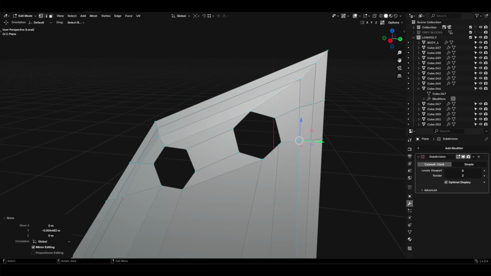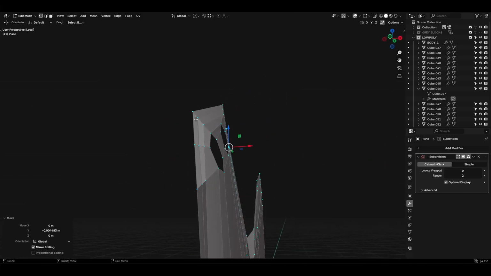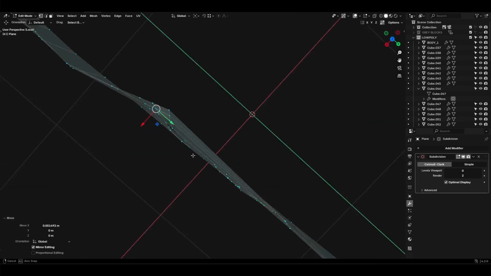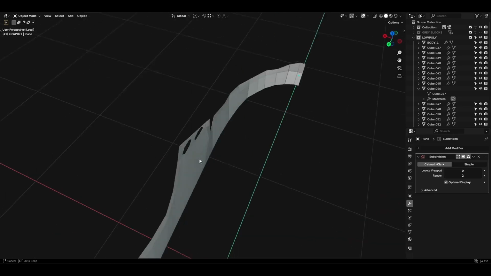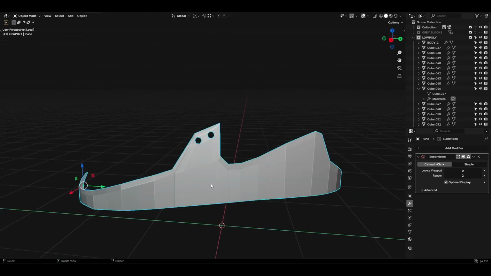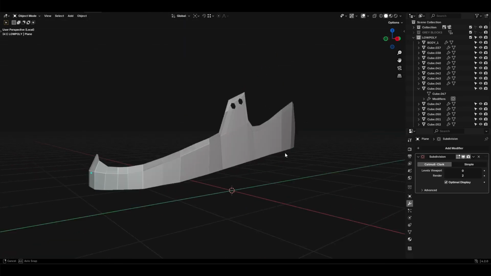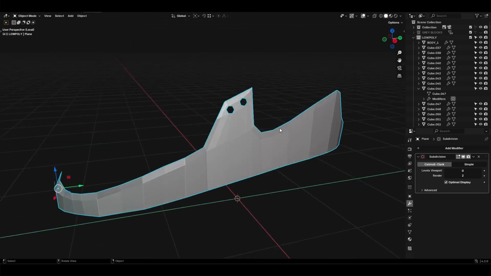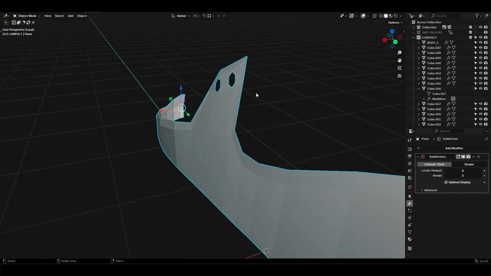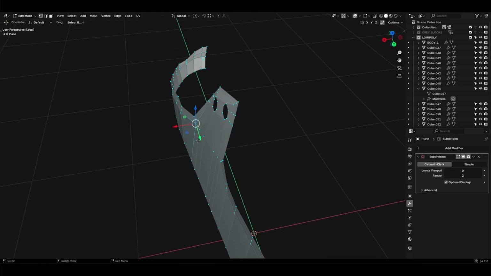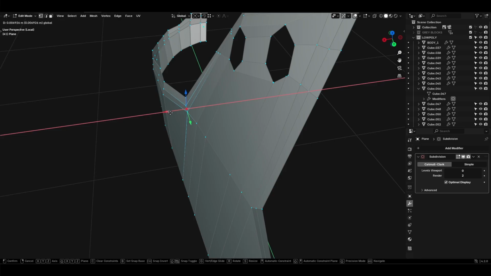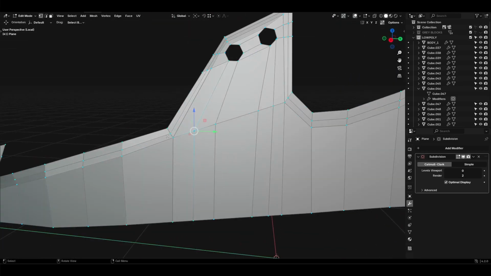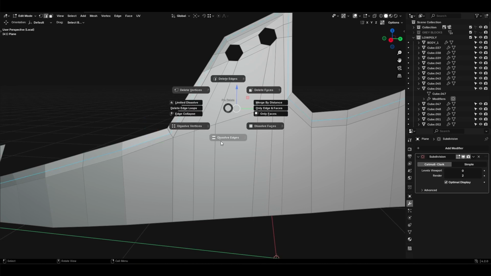It doesn't have to be perfect, guys, because remember, this is an organic shape or an organic object. The form doesn't have to be perfect, like you're building a house or something. This is a shoe, so it doesn't have to be extremely perfect, because if it's perfect, it's going to look so blocky and it will not look realistic, because the shoe in real life, if you analyze it, is not perfect, right?